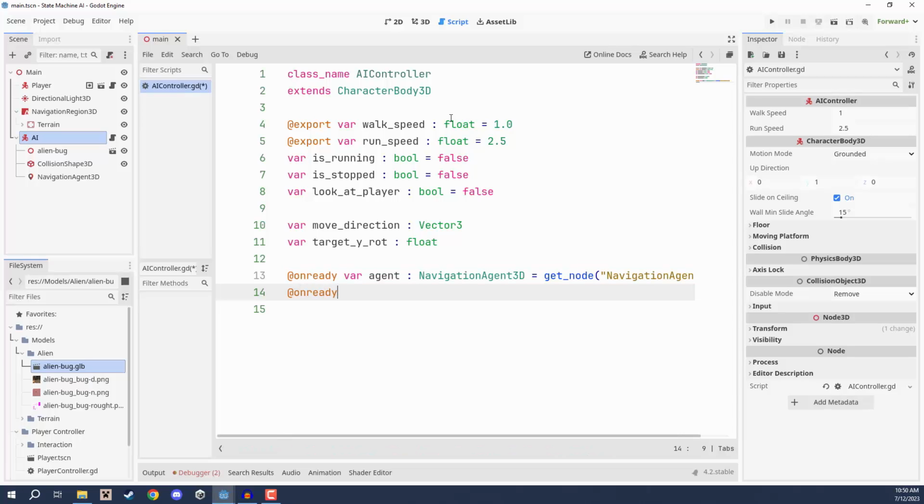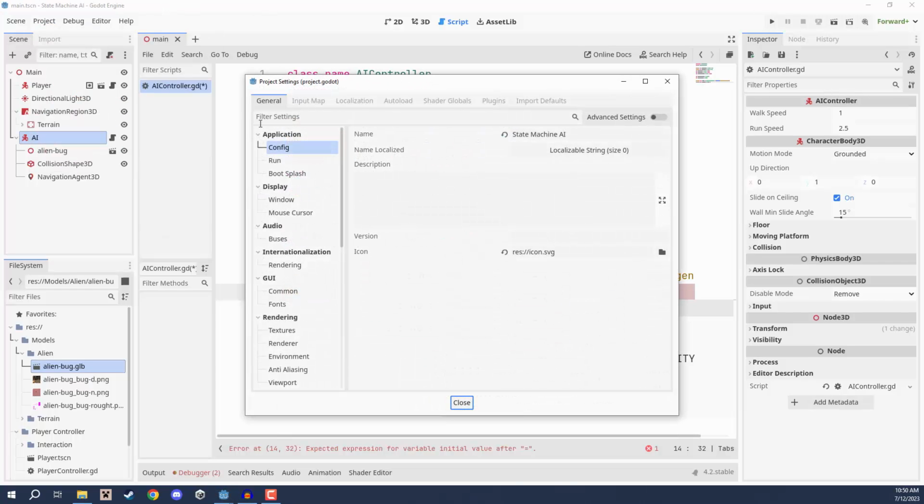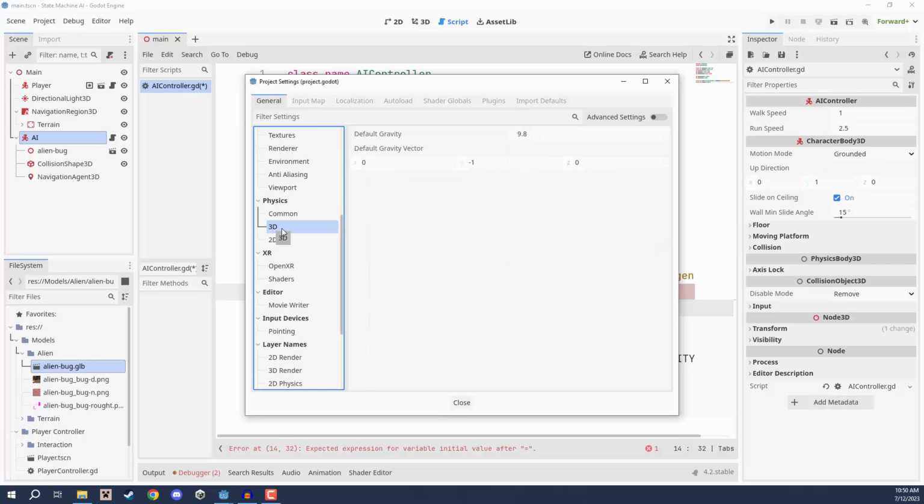The next one is going to be our gravity. Now our gravity is going to be of type float, and this is just going to be set to whatever the existing gravity is for our project. Now, if we go up to Project Settings, and then go down on the left to where we have Physics 3D, you'll see we have a default gravity of 9.8.